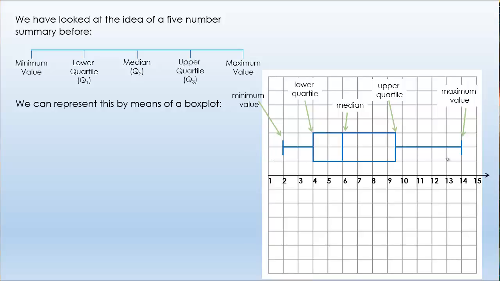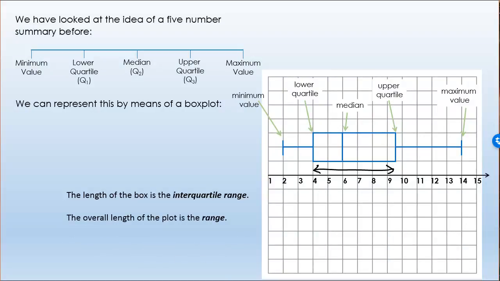Box plots are very useful indeed. And one of the things they show quite clearly is the shape of the data distribution. But they're very good for comparisons as well. But a couple of other things that are features of them immediately are that the length of the box is the interquartile range. So the interquartile range we know is given by the upper quartile take away the lower quartile, so this distance shows us the interquartile range.